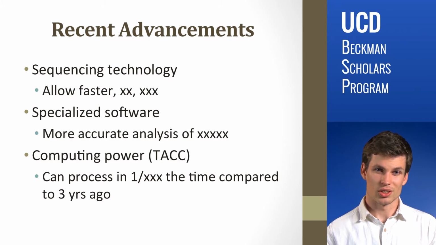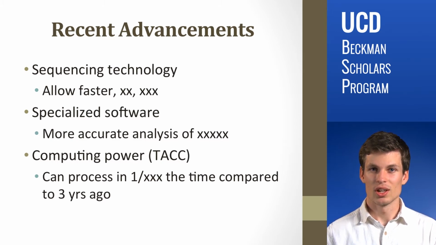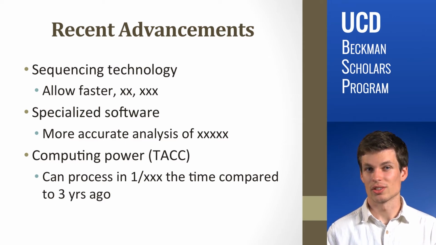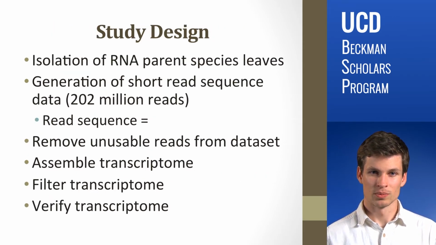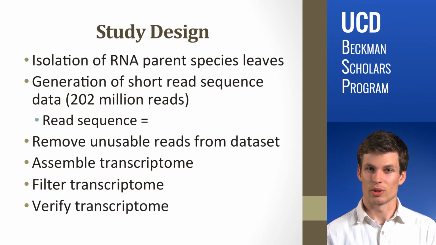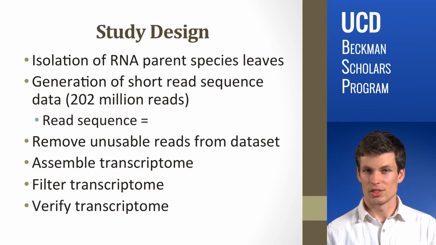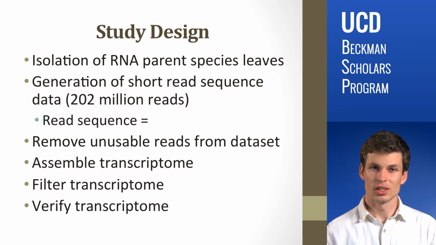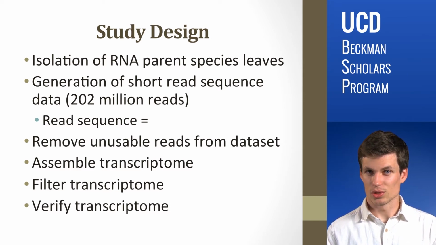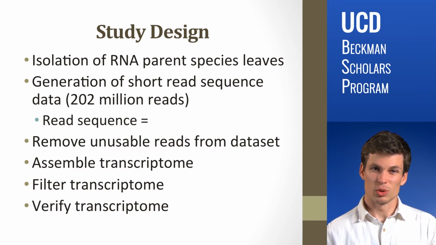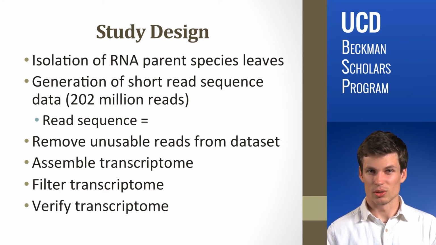In order to assess the genetics behind these leaf morphologies, we must first construct a picture of their parents as a reference. This process begins with the harvesting of RNA from plant tissue in the parental species, followed by RNA sequencing at a sequencing facility. This process provided us with 202 million raw reads, well over 10 billion base pairs of sequence data. Using a variety of tools and scripts, reads that were unusable because of their length, sequence quality, or incorrect tissue identifier were removed from our dataset.